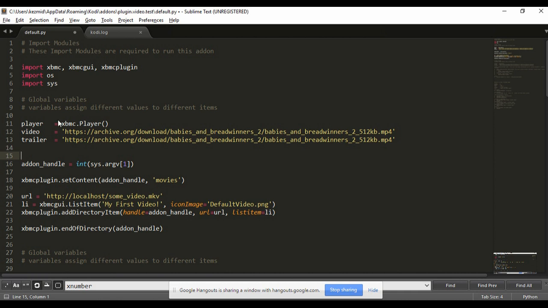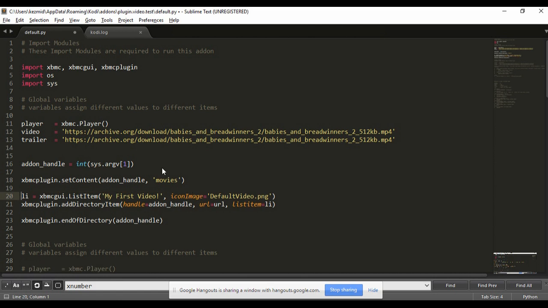But we'll come more into that at another date, I think, because it can get complex. So we've got those things there, and where we've got that URL down the bottom of line 20 on mine, the localhost, I think what we're going to do is we'll delete that, and we're going to use our video one instead.